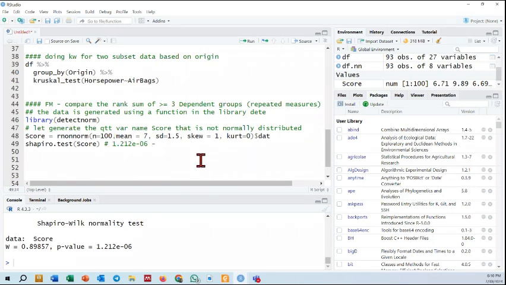So we test the normality of the variable we created, and the p-value is 1.2 power minus 6, which is smaller than 0.05. If it is like that, is the data normal or not normal?